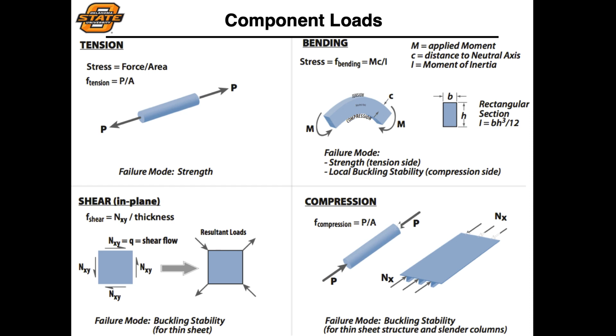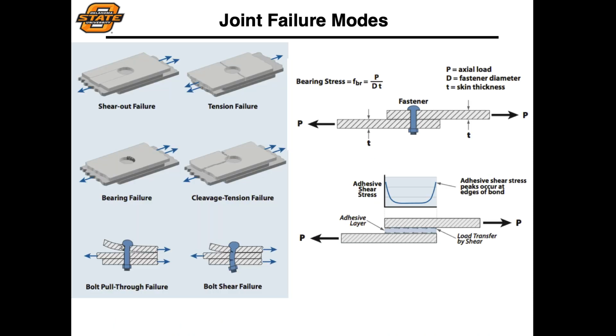Now, to analyze this individually, we have to go back and look at the individual elements and the behavior of each one of those elements. In particular, looking at our tension and compression forces on those individual components, as well as bending and shear forces. Again, this is going to be in more detail than we need to go into, but since you're already familiar with these components and these different behaviors, as well as the material properties that you've taken in other classes, it's now just a matter of taking these pieces and putting them together in the construct of our aircraft design.